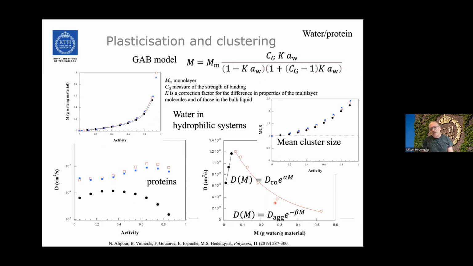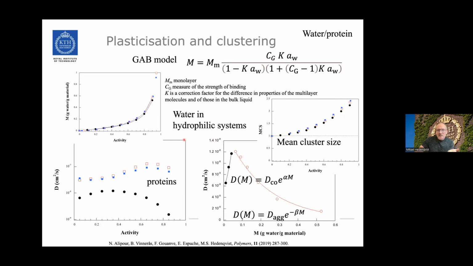Another thing that happens is, if you have polar foreign molecules coming into your polar polymer or non-polar polymer, that you can see clustering. And also, this is actually a bit non-intuitive. You observe the clustering from the sorption isotherm. You model the sorption isotherms with, for example, a GAB model. With this model, you can actually determine the cluster size, which goes from 1 to almost 2.5 here.